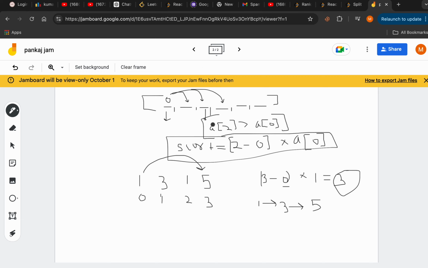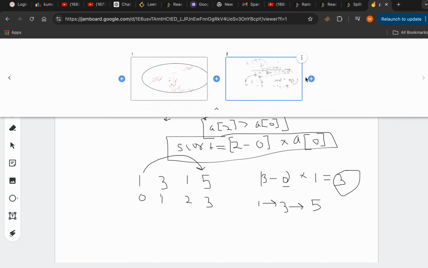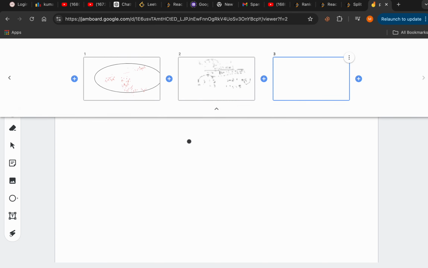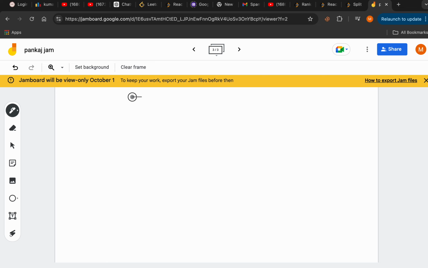So this is my problem. Now how can I solve this problem? A1, A2, A3, A4, A5, like index 0, index 1, index 2, 3 and 4.